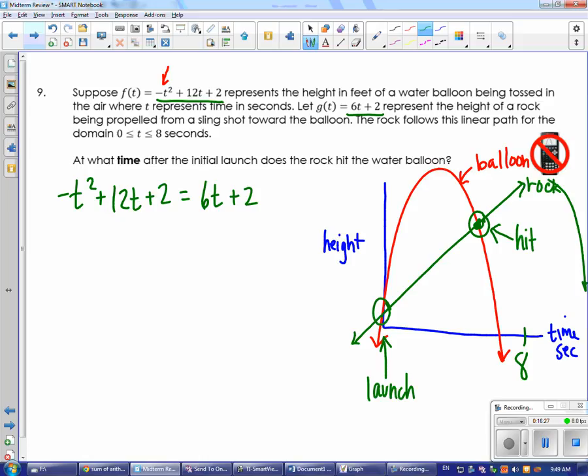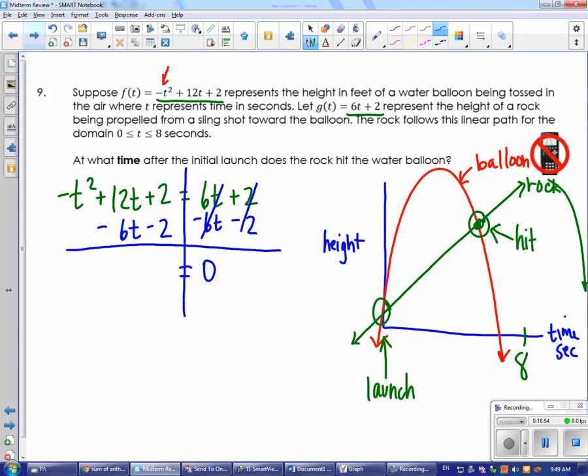So just like we did in the previous problem with the discriminant, I'm going to want to scoot all of my terms over to one side. It doesn't matter which side you use. So I'm going to go ahead and move the 6t. And again, when I move the 6t, I'm going to be subtracting it from the 12t on the other side. And I'm also going to go ahead and move the 2. So I'm going to subtract that from the 2 on the other side. And so all of the terms on my right are going to cancel. And on the left, I'm going to have a negative t squared plus 6t. And notice that my 2's cancel as well. So I'm just left with negative t squared plus 6t is equal to 0.